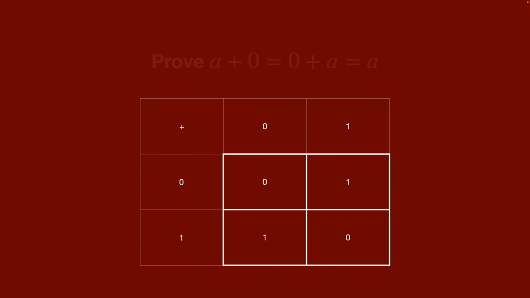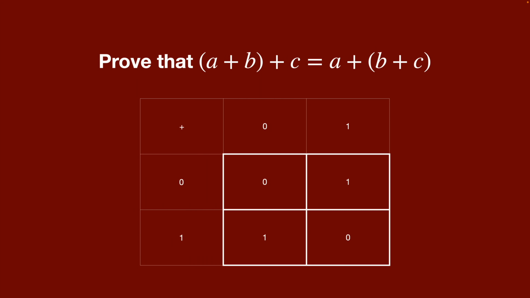For example, if we want to show that addition is associative, as in you can put your brackets wherever you want, we're still good here. Now, you could go through this and do all 8 possible configurations of A, B, and C. Or you could also just notice that if we add two zeros or two ones, we're toggling to 0. And if we add the alternative, we're toggling back to 1, right?